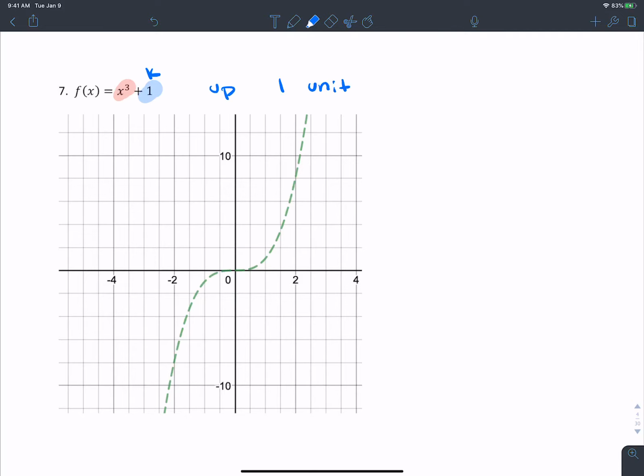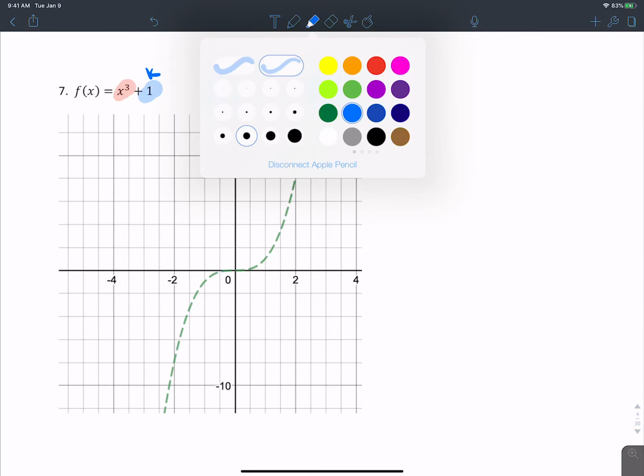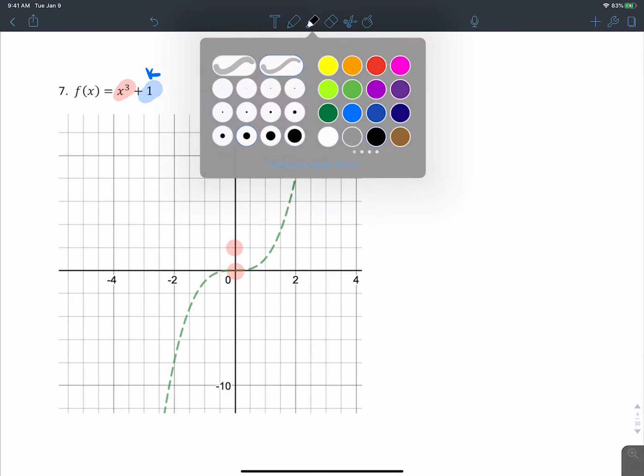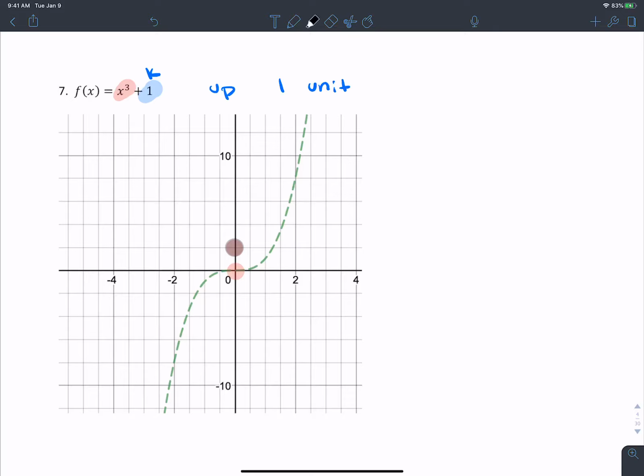So we're going to take again this point here that you guys see. That point is 0, 0 on the curve. That's my kind of reference point. I got to move that up only 1 unit. And so the new location will be right here. That's at the value 1. So I can label that 1 here. And now I just sketch the rest of the curve to look like this snake, if you will. And that's just a sketch of how this looks. It's not the nicest sketch, but it's a sketch.